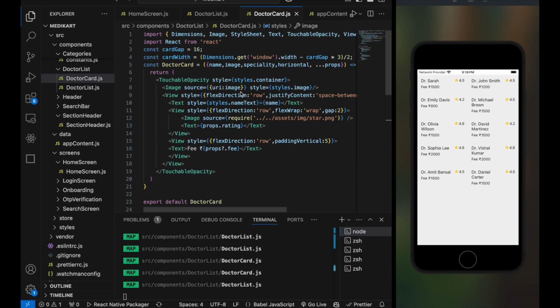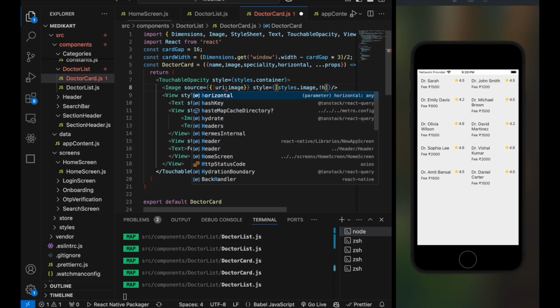And when we apply these styles, we'll check if not horizontal.